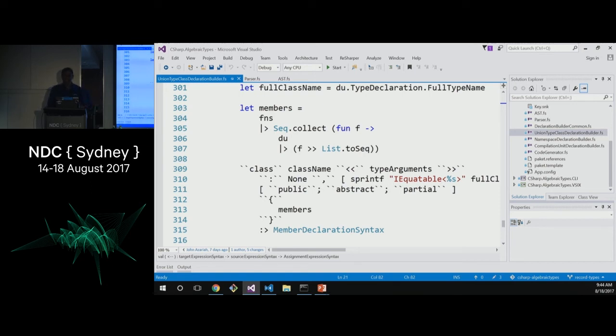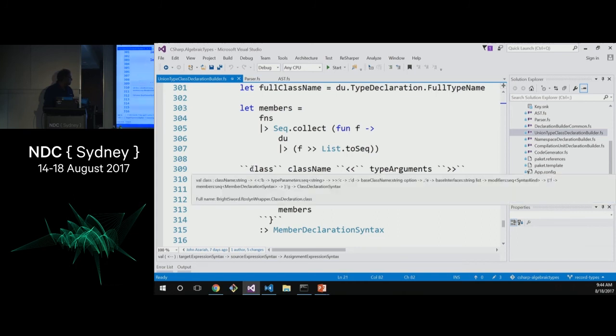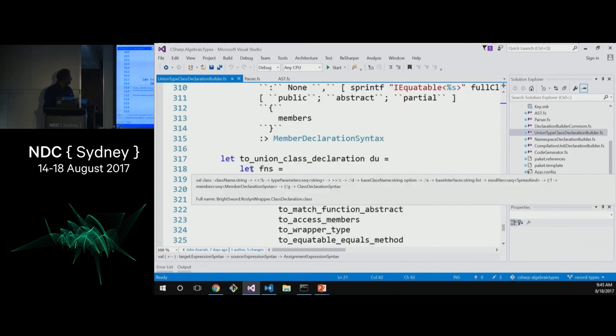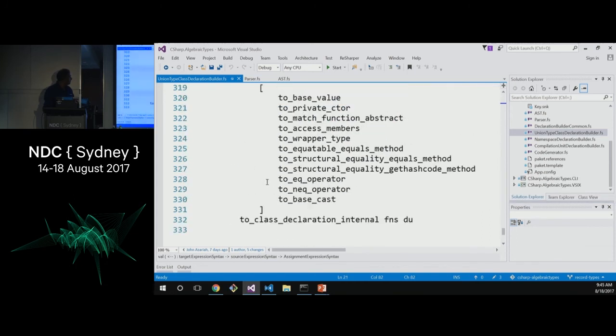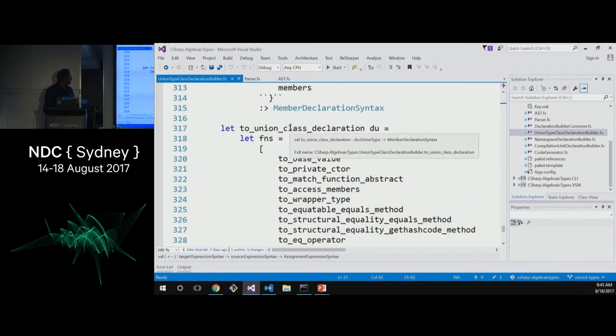does everybody see how you can actually generate the Roslyn AST from this thing using these transforms? Because in effect, this is the last pile of transforms that take your AST, which is of this kind. So I'll show you, hang on. So this thing basically takes a union type and gives me a member declaration syntax, right? And these are individually composable.